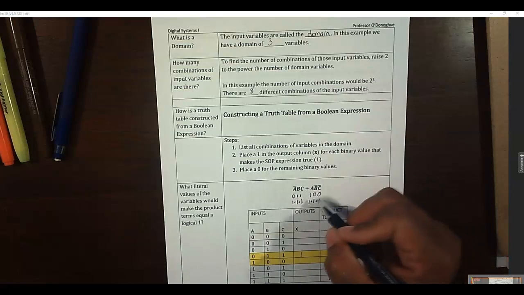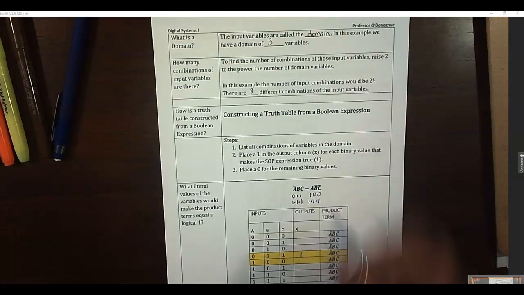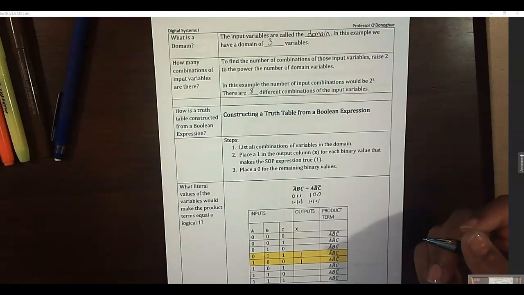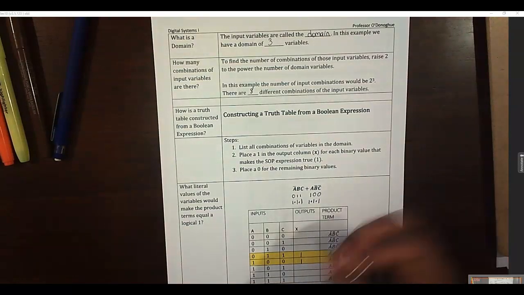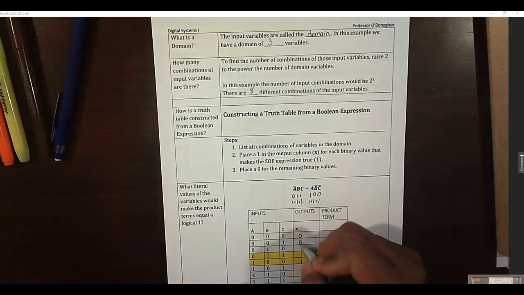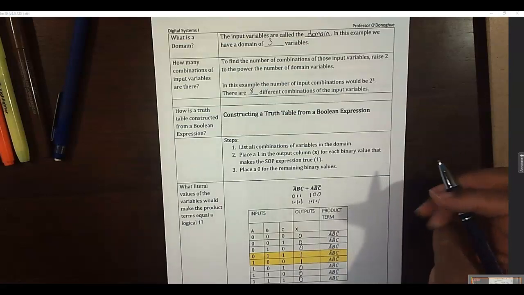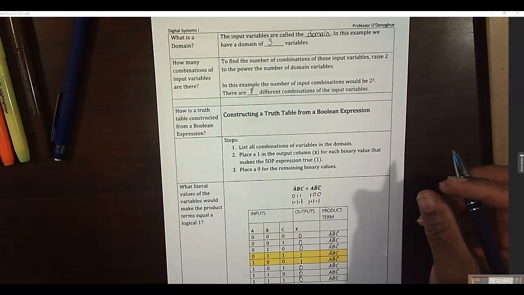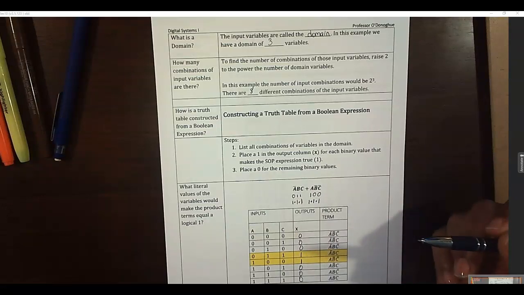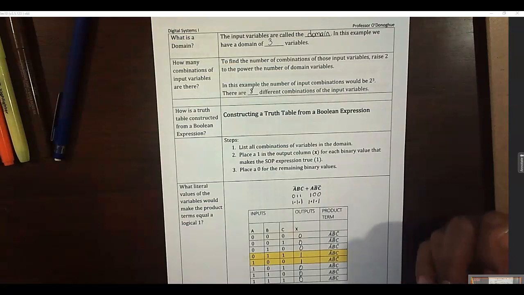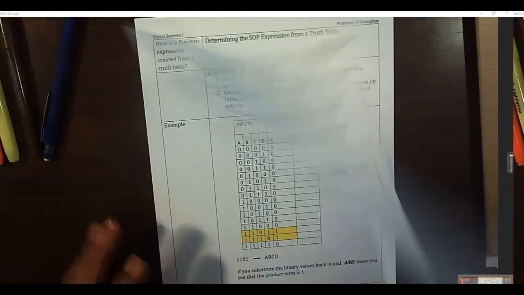Okay, so now we're looking for the row on the truth table that's 1, 0, 0. We come down here, 1, 0, 0. We put a 1 there. Those are the only 2 conditions that make our circuit true. Okay, so everywhere else for the output, we put a 0. Every other combination of inputs will cause our circuit to be off, or to give us a 0 output. These are the 2 only input combinations that will cause the circuit to be on, or cause the circuit to be true. That's how you complete a truth table from a Boolean expression.